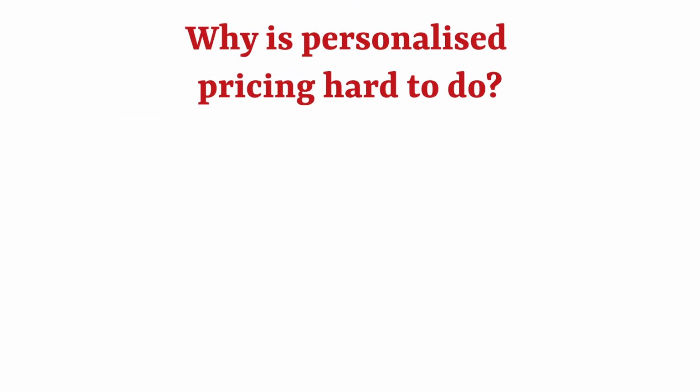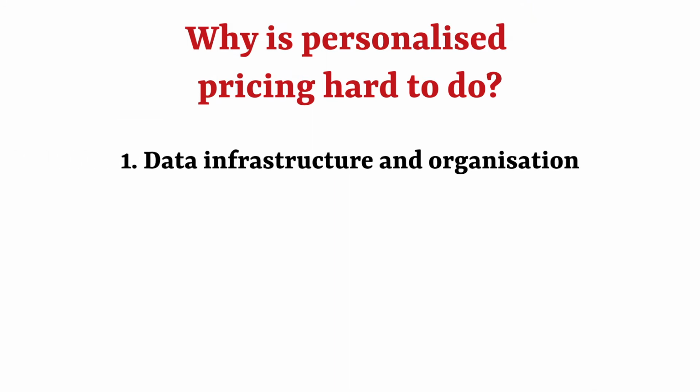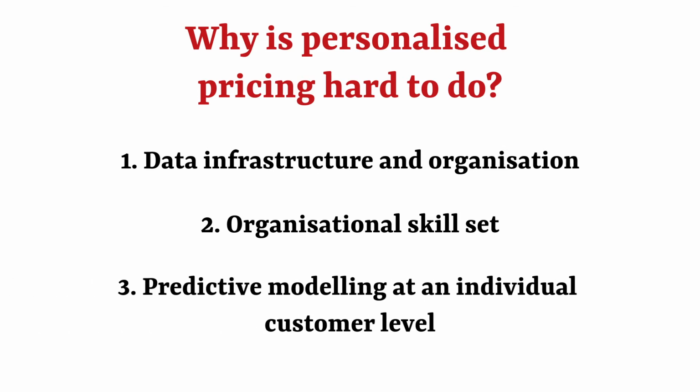Why? I think there are several barriers. I think there's a data organization barrier, like where's your data housed? Do you have the skill set to take advantage of that? But other than that, you're probably looking for a relatively small signal sometimes. Traditionally, you would try and work out a price elasticity of a product, not really of a customer of a product, which is what we're here trying to do. Like, it's personalized. How will you respond if this costs 25 quid versus 24 versus 23 versus 22? That's a fairly granular kind of curve you're trying to draw for someone. It's just a very small signal.